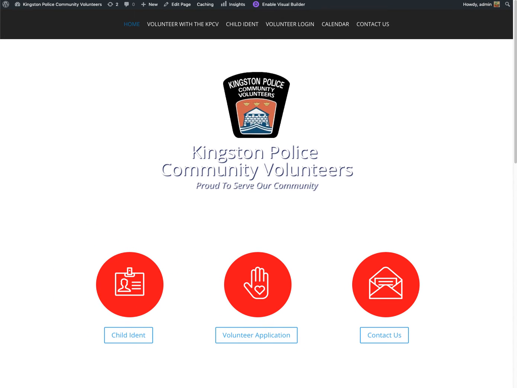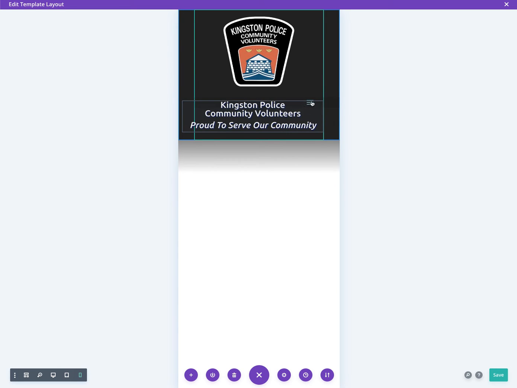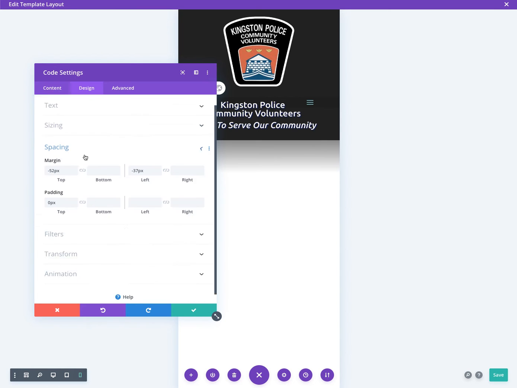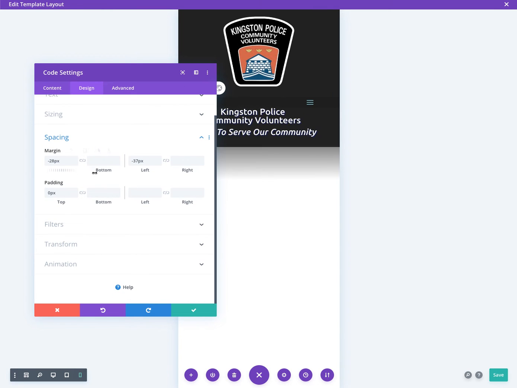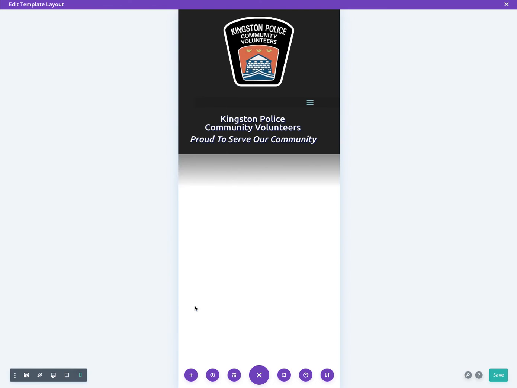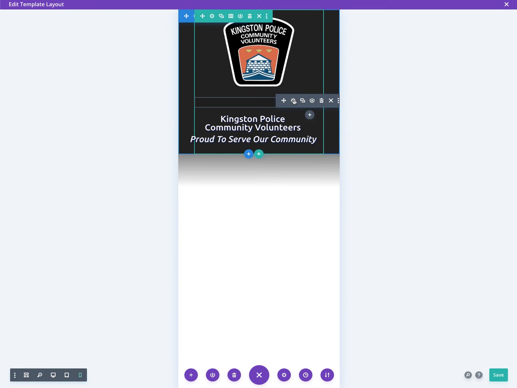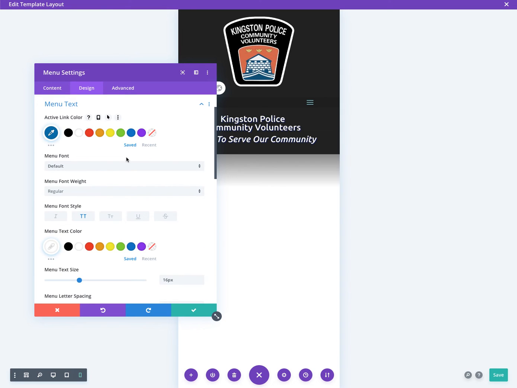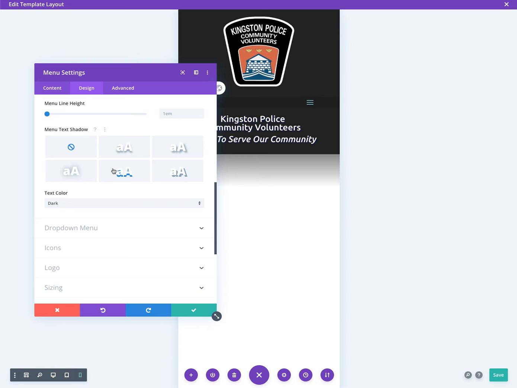So I've got to play around with this. Figure out how to get it to behave itself. Spacing. Just to remove some of the spacing so I can actually click on that. Design, menu. No, not the text.